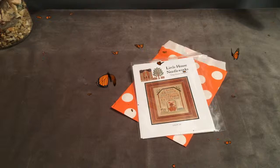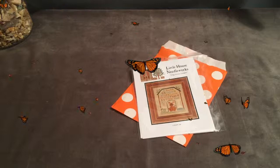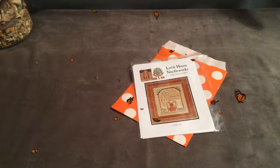So I'll keep my eye open in the off season. Maybe somebody just wants to unload it, but I only have like 3 packages of ornaments, so it's not really worth it unless I find the wire and just make a whole bunch. But it was really cool. I like the idea of it, and it was just something that caught my attention.